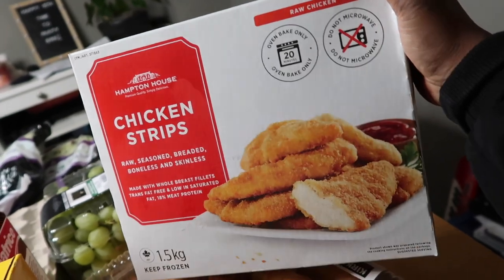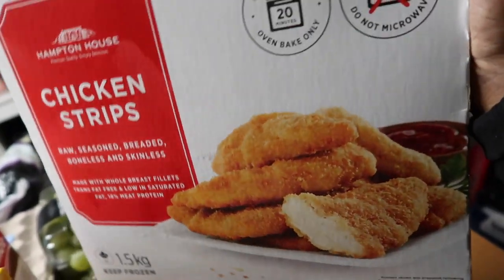Hubby also picked up chicken strips — I didn't put this on the list, but I think the little one will love them because she does like chicken strips. When I tell you it's a struggle to get this kid to eat, it's still such a struggle. She's so picky and even tries to negotiate with me, saying she'll eat the healthy stuff later. She asks for McDonald's every day, but I'm really resisting because I need her to eat right.